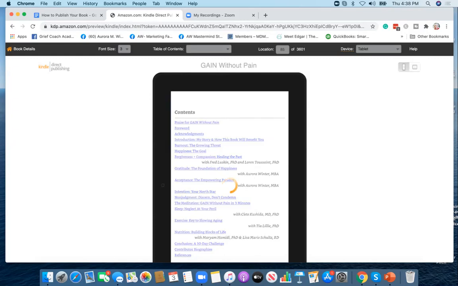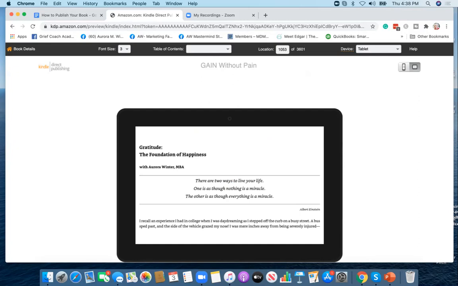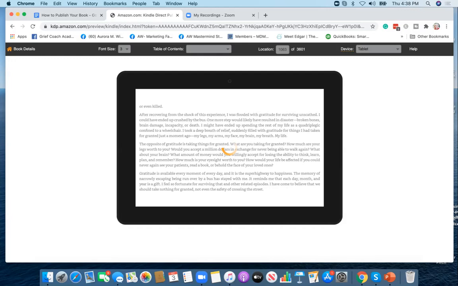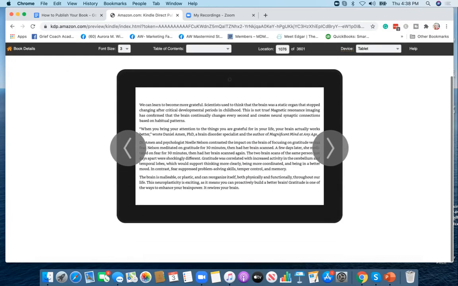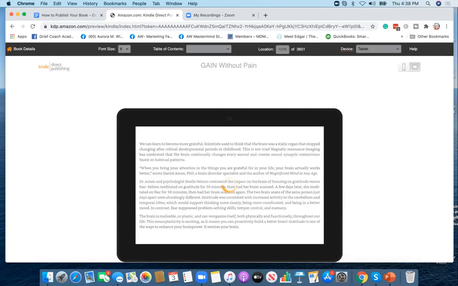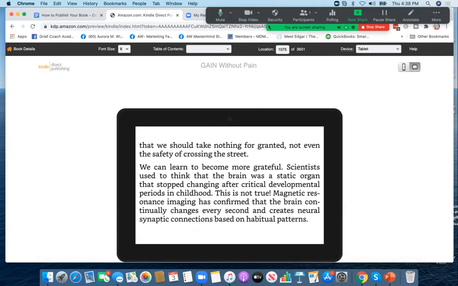Here, the one that I wrote with him, gratitude. Let's see. There you go. So it's nicely laid out by my interior designer, and then you can see how it will look different on an iPad or a tablet. All right, so you can check it. So that's very good. Okay, so, and you can change the font size for checking it. It's a really cool thing about ebooks, that my dad is having difficulty seeing, but thanks to ebooks, he can change the font size. Okay, I want to get out of this previewer.